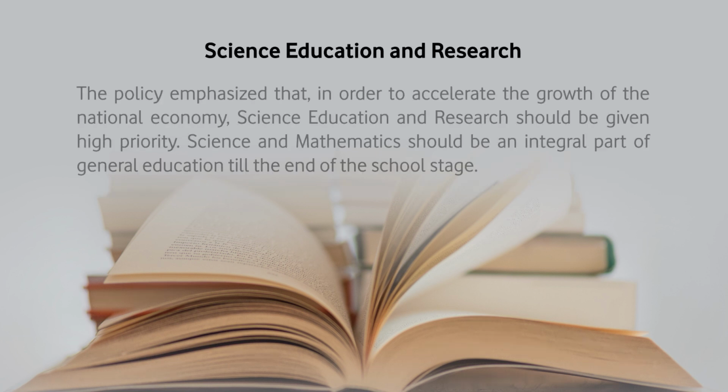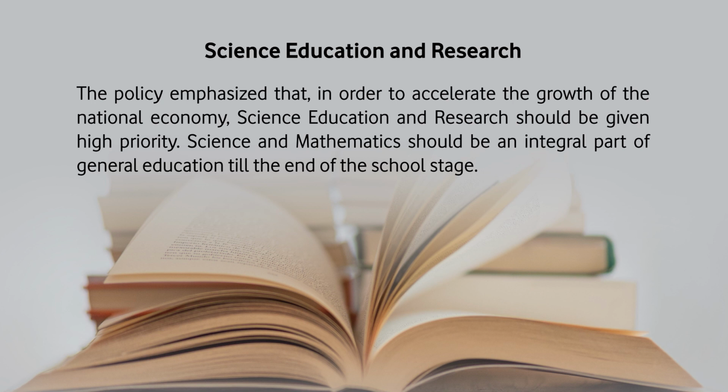Science education and research. The policy emphasized that in order to accelerate the growth of the national economy, science education and research should be given high priority, and for that science and mathematics should be an integral part of general education till the end of the school stage. A similar recommendation was also proposed by the Kothari Commission to make education modern. Special emphasis should be given on science education and research. So this recommendation was accepted by NPE 1968 also.